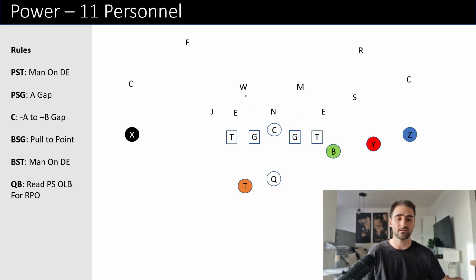Now, let's say we decide that we don't want to do that, right? We want to stick with regular power rules, so let's scrap all this. Let's just go with the traditional power. We're going to run it like normal. So how is this going to work? Okay, so we're going to get a down block here. We're going to get this down block back to the opposite backer.